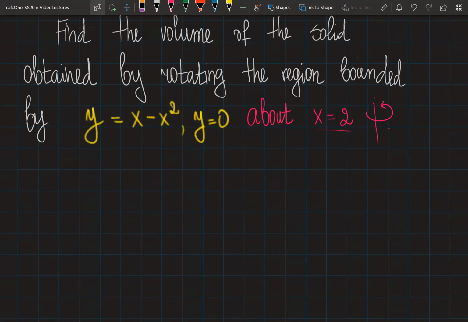First of all, you should know that x minus x squared is going to be a parabola. Since the coefficient before the x squared is negative, it's going to be concave downward. What I can do is take the x out of the brackets, and I will have 1 minus x. So it's going to have two roots. One is x equal to 0. The second one is x equal to 1.